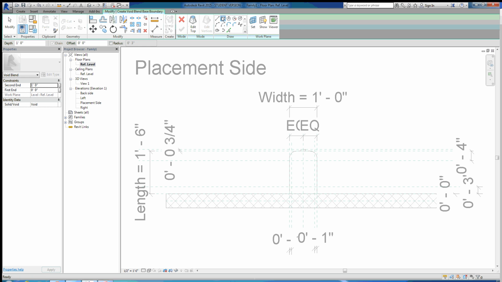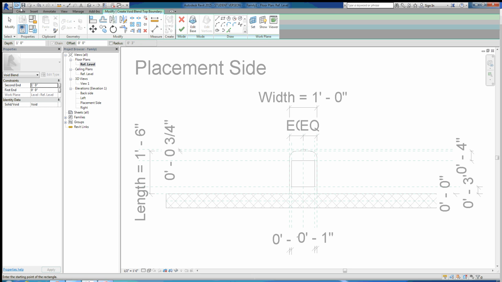Okay, so we said we wanted to create a rectangle. So we'll create a rectangle between those reference planes that we drew, from that corner to this corner here. And again, we want to lock all of these object lines, these edges of our void, to these reference planes. So we locked them to those reference planes, and it looks like we're all good. So we'll hit edit top now. We'll go to the other side. We're choosing to edit the top. It's not the best word for it, because it's technically below, but it's just the other side of our blend. So we want it to come right through the middle here.